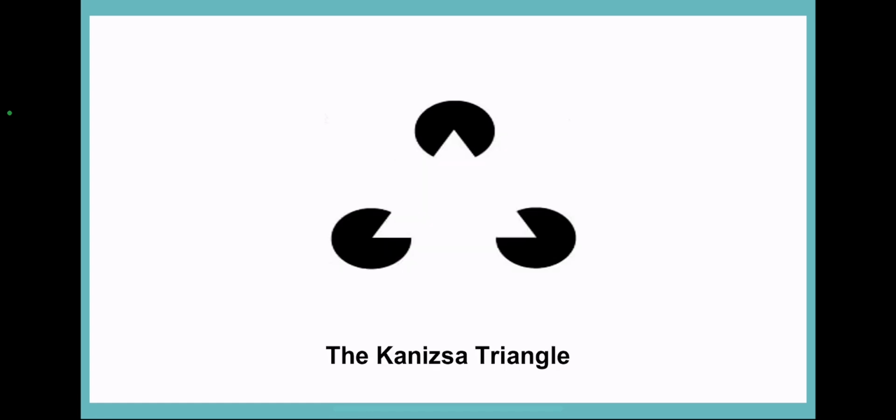And the final one here is the Kanizsa triangle. This is a fiction illusion. This is because you're probably perceiving a triangle, but like we've said in class, there is no triangle there. Our brain is just using past experiences and using those black dots almost to superimpose a triangle, because it looks like the three points of a triangle. So our brain essentially uses past experience to fill the gaps in and add those edges of the triangle, so we see the triangle.